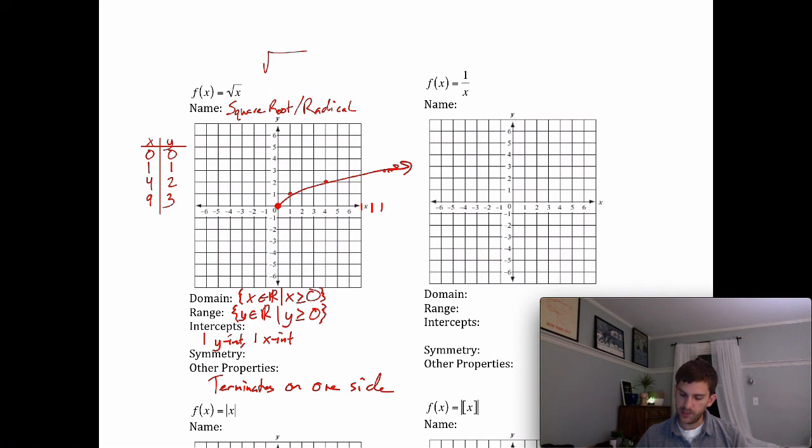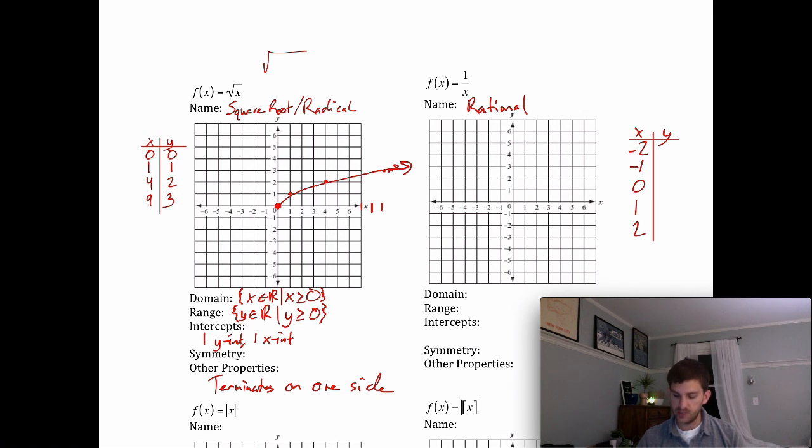The next one in the upper right, 1 over x is a rational function. So we're dividing, we're making it into a ratio. Let's make a quick table out of this. Now this one can be kind of hard to make convenient numbers, so I'm going to still do the -2, -1, 0, 1, and 2.